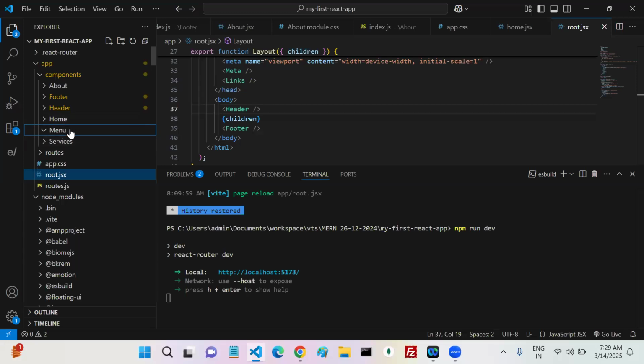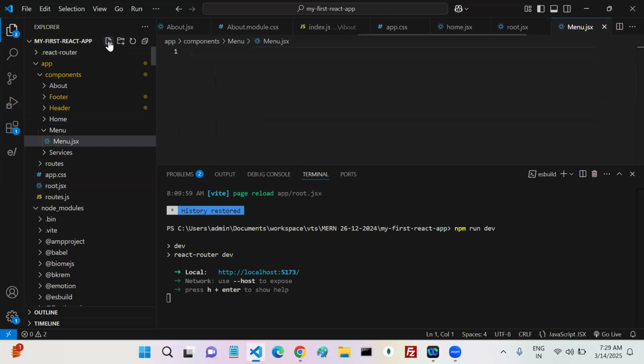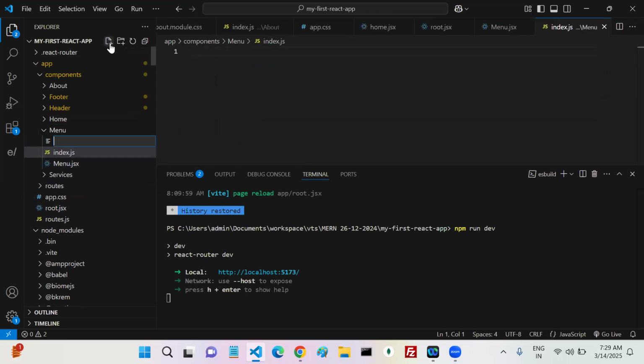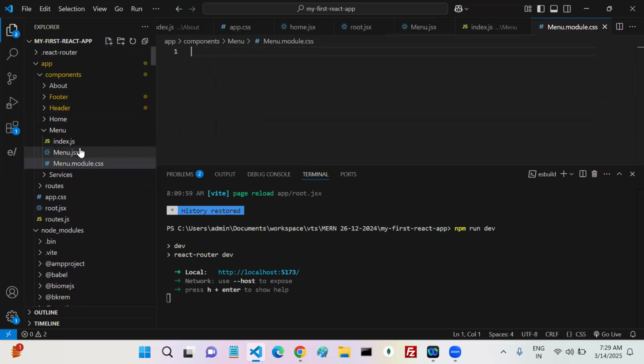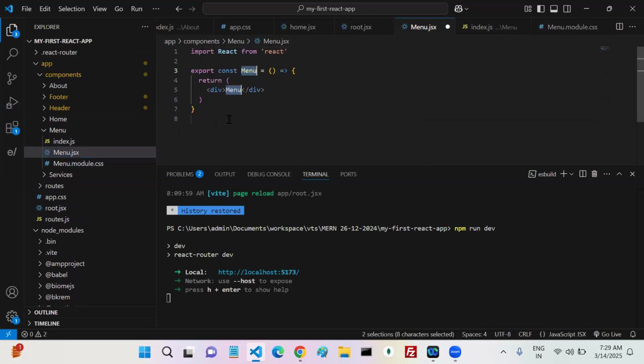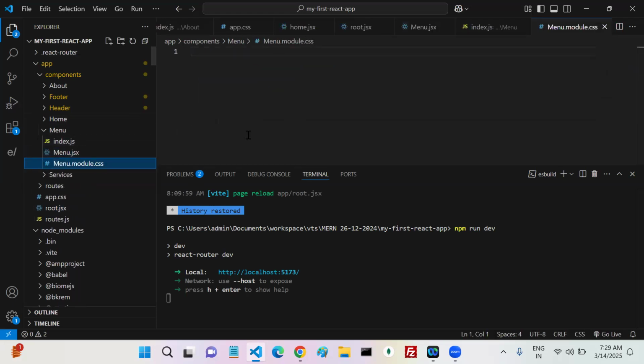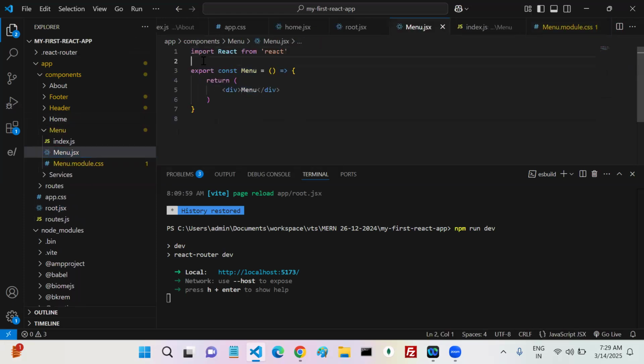The next one is the menu. Menu.jsx. The next one is index.js. The next one is menu.module.css. In menu.jsx, React arrow functional component, and then go to menu.module.css, .menu, and then in menu.jsx import that.